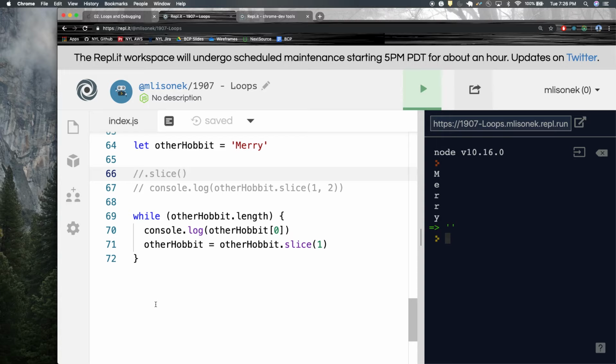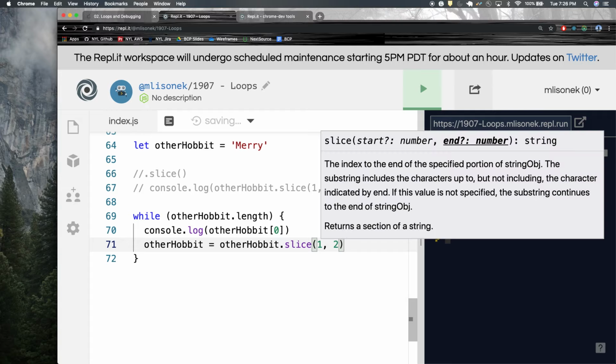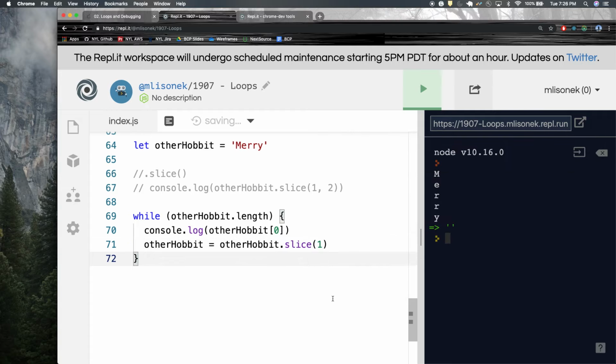Why is it slice 1 and not 0? Slice of 0 just returns the string. Slice takes 2 arguments, right? A start index and a stop index. And these are indexes, right? But the start index includes the character at that index, and the stop index does not.